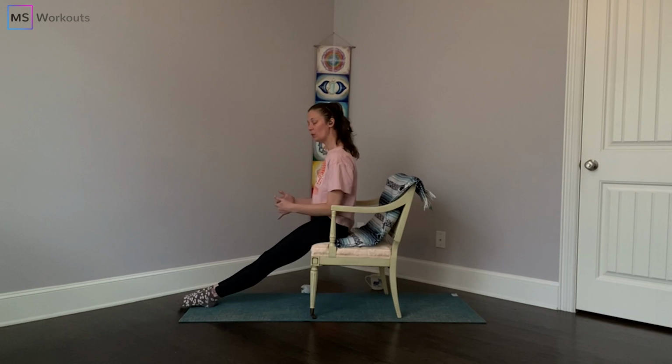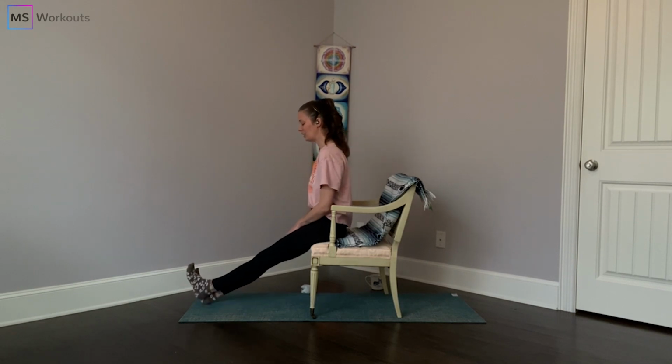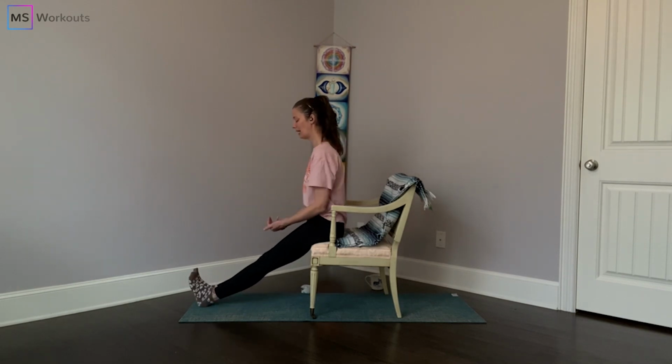Remember, hands, arm placement can go wherever. You want to feel stable. So make adjustments so that you feel stable. Okay, now we're gonna flex the feet a little bit. Toes pulling back to the shins, knees dropping. Feeling some stretch in the back of the legs.